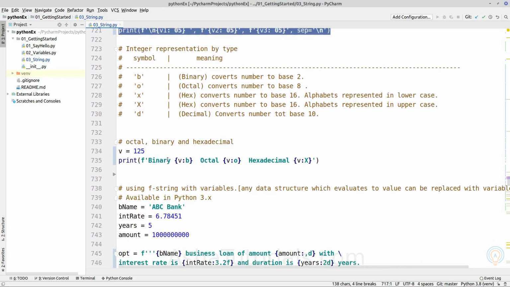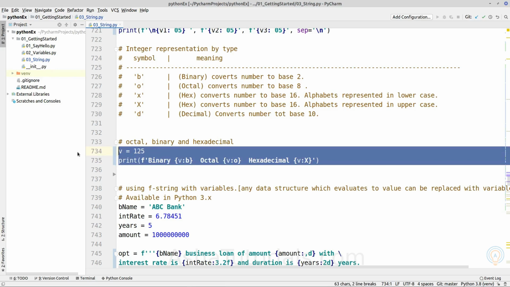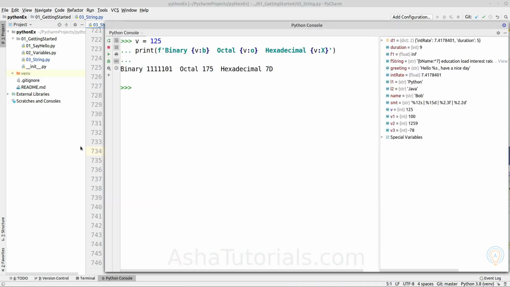Now we will convert an integer into binary, octal and hexadecimal simply by placing b, o and x after the colon. If you execute it, 125 is converted into the respective values.